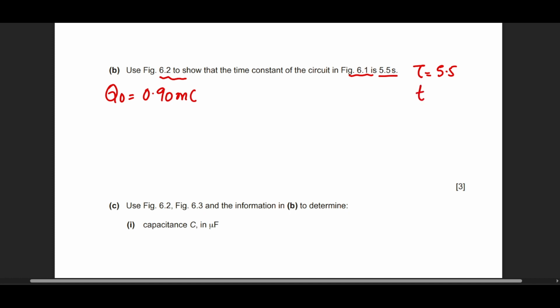So the value of t that we're trying to find out the time constant at should also be tau. It's something like this, that the power of e raised to power t over RC, the time that we're putting in, is actually equal to RC. So if you replace RC with RC, you get 1. So it doesn't matter whether it was 5, 10, 15, or whatever the time constant was going to be. What we're trying to find out is that the time constant is 5.5.